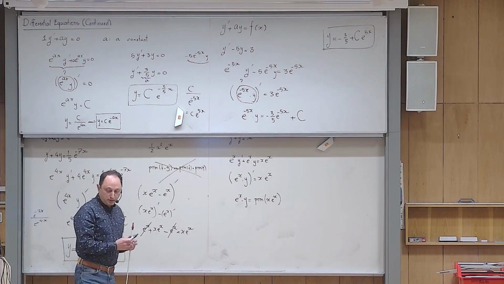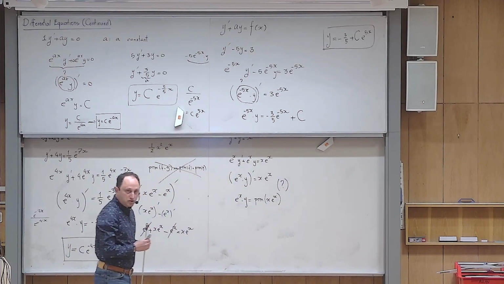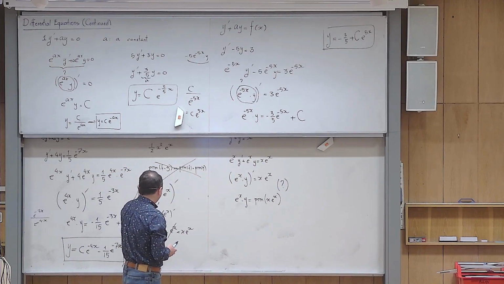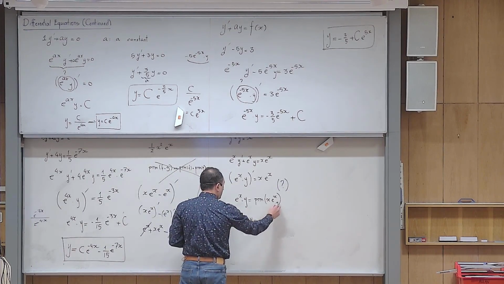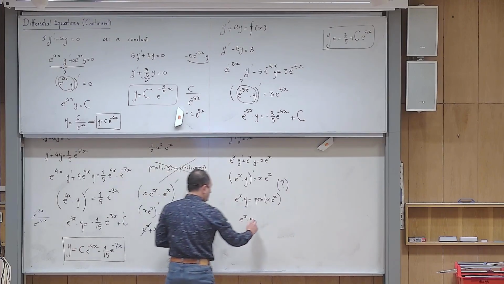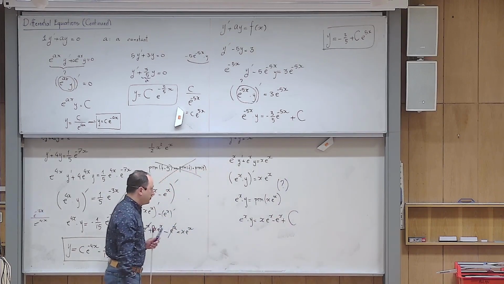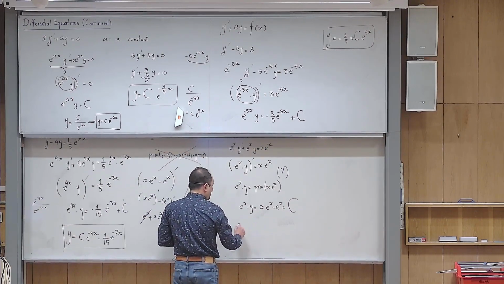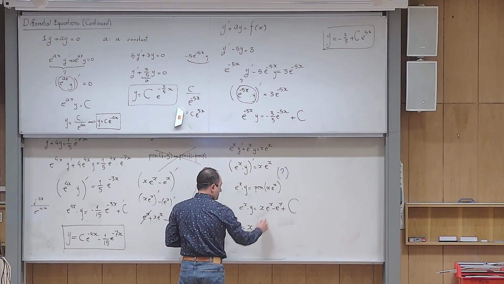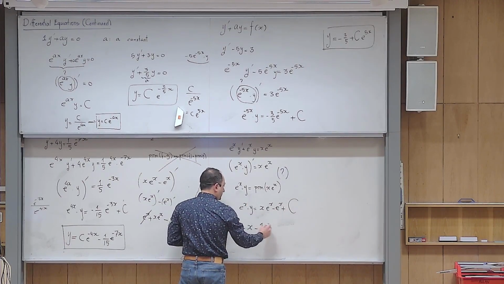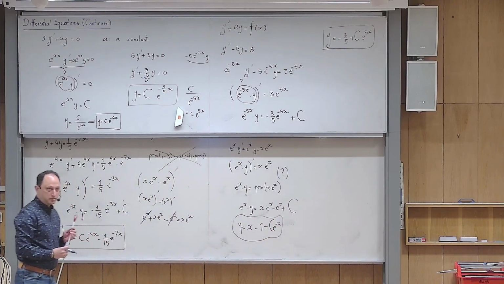So in principle, let me put a question mark here, because we could solve the problem, but not in general, yes? Because we cannot rely on being able to guess. If we can guess, then the problem becomes as before. So instead of that one, I write what Aaron proposed, x e to the power of x minus e to the x, plus a constant at the end because you are finding a primitive function, and the problem is finished now. So y becomes, I divide everything by e to the power of x. This becomes x minus 1, and this becomes c over e to the x, so I write it as this. This is the general solution.